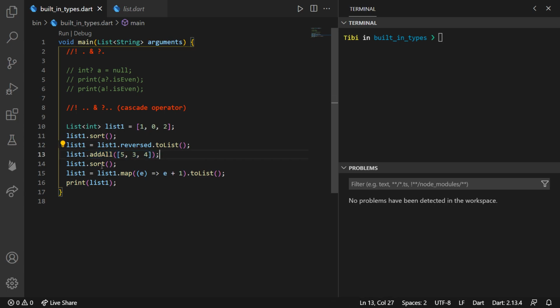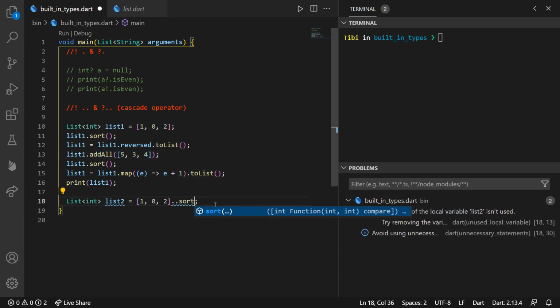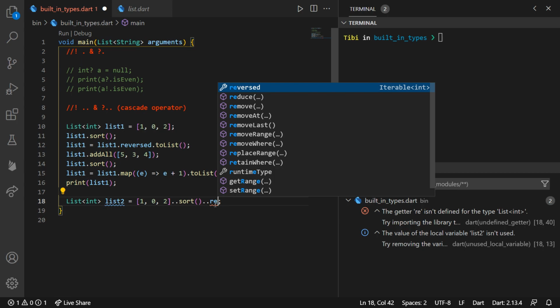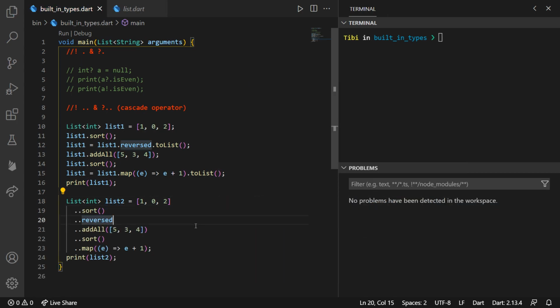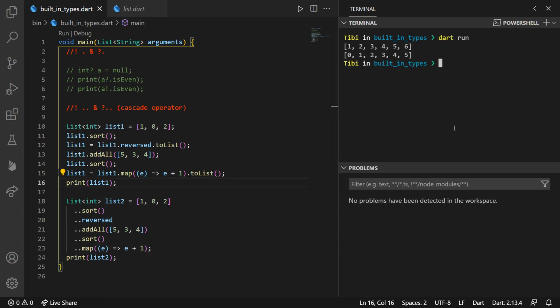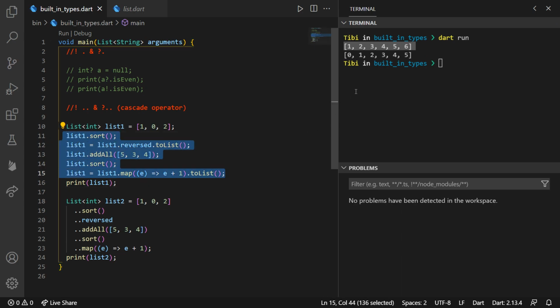after line, right? Well, you can do this in a much simpler way, by using the cascade operator, and place all methods one after the other one just like this. However, note one really important difference. In the first example, our list at the end contained the correct 1 to 6 values. In the cascade alternative, however, we ended up with values from 0 to 5. Can you look at both approaches and notice where the error is?